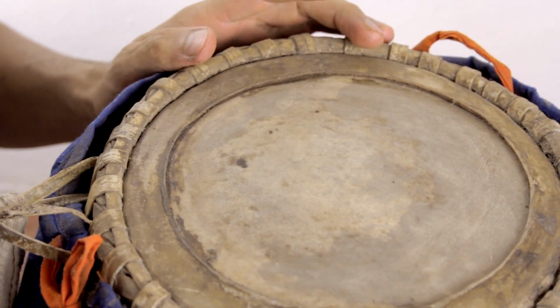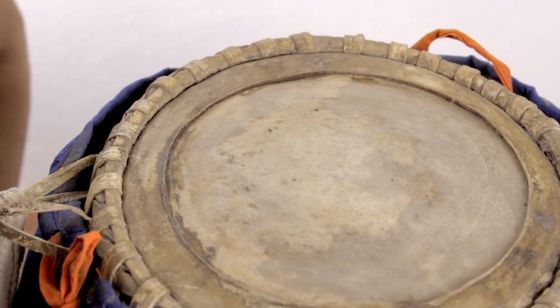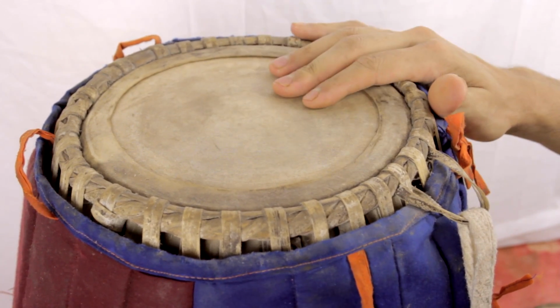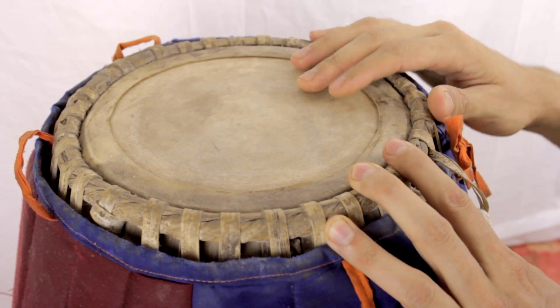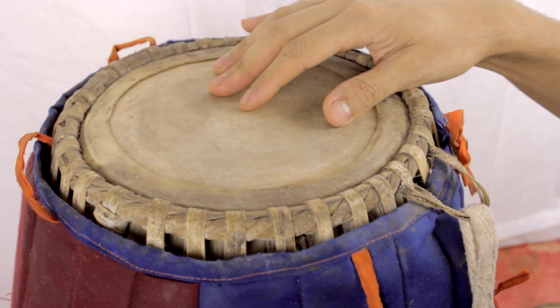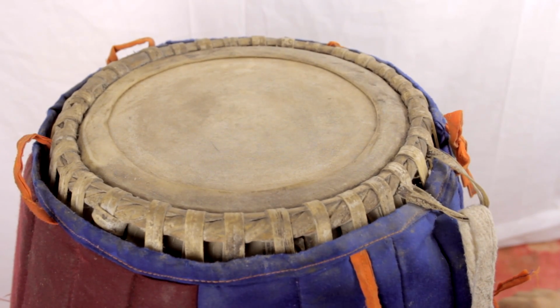Now we'll let it dry, and you'll notice the pitch is very high. It has been sitting now for a day. I want to let the skin dry so that you could see the effect of having no clay on this side of the head. So it's a very high pitch, which is not useful for this side of the drum, and that's why we need the clay patch.